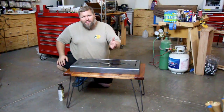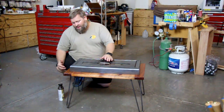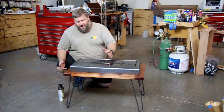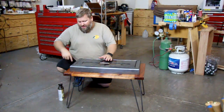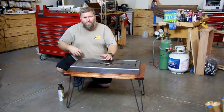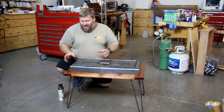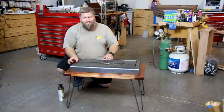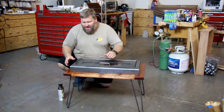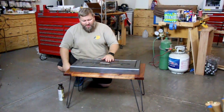So a couple things I wanted to mention. I used the hairpin legs. They're a great way to have a simple, cool looking leg that really functions well. I did make a couple mistakes when I had the idea of the wood around it. It made perfect sense for setting a glass on, and I measured that way, but I didn't take into account that it was inset on this box about an inch. So I lost an inch. You can still put one on the front or the back, but the sides are a little slim.